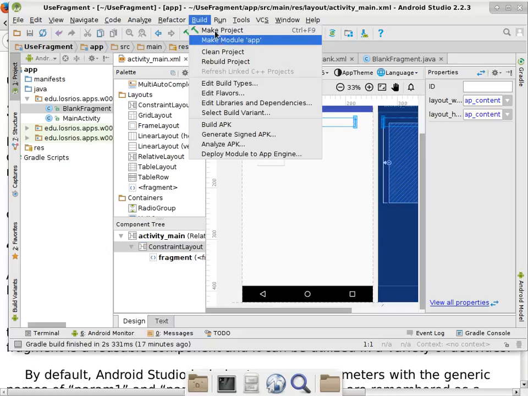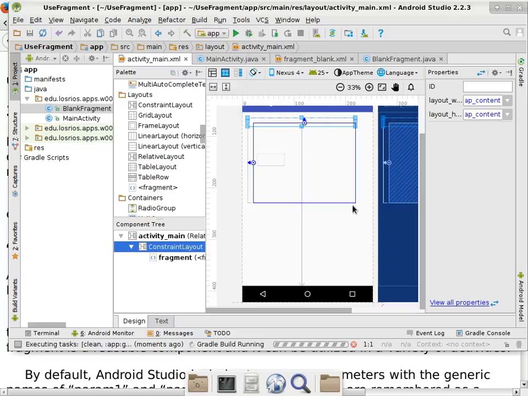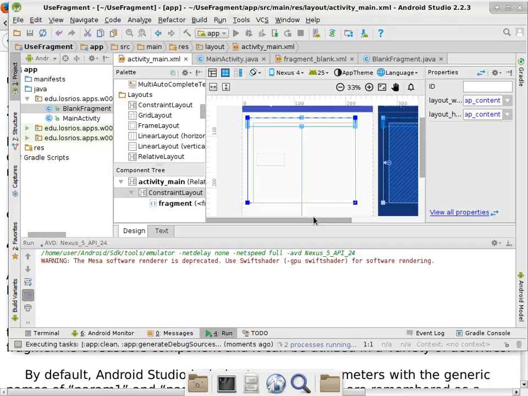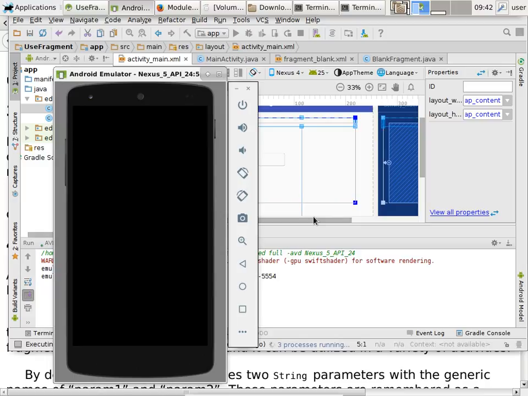Okay, let me see if I can just build it and see if that will refresh the screen. Nope, doesn't look like that's changing it either. The question is, is it going to display correctly? Okay, so I can run it right now. And what do you think is going to happen when I run it right now? Should show the L. Well, we'll give it a try and see what happens. So we are just firing up the emulator right now.